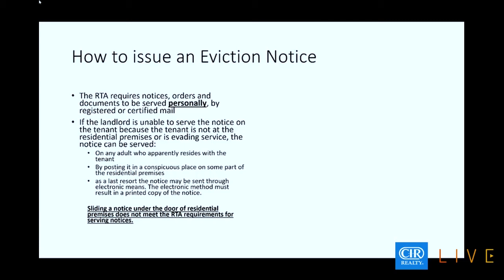Now, at CIR Property Management, we do both. We send them in person and post the notice on the door if you don't answer, and take a photo to show that there is proof that it is in a clear spot, that it's not missed. And we also send it electronically. So sliding a notice under the door of the premises does not meet the RTA requirement. If you are in a condo building and you just slide it under their door, that does not count, because it can be missed.